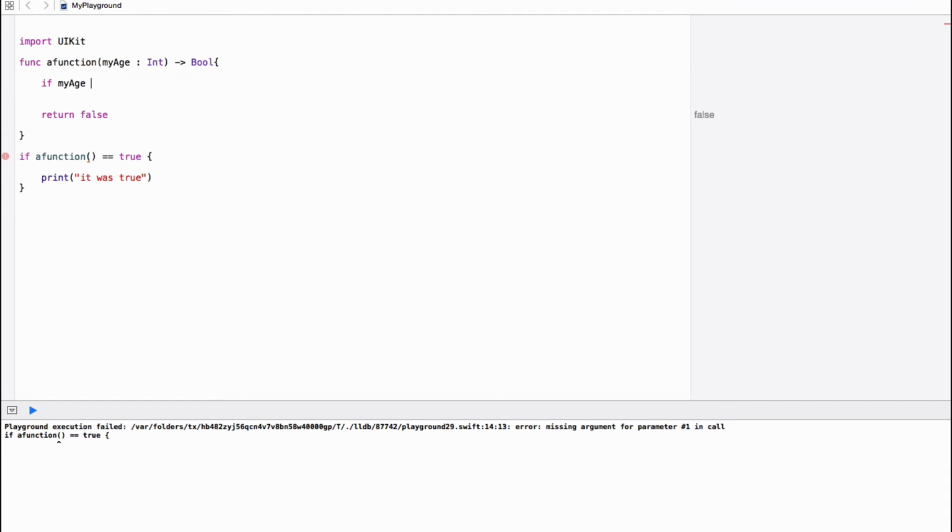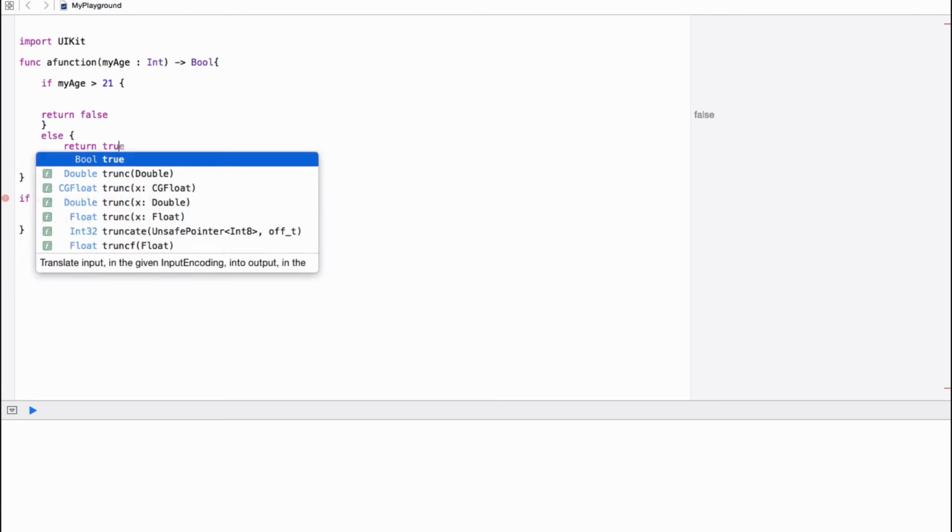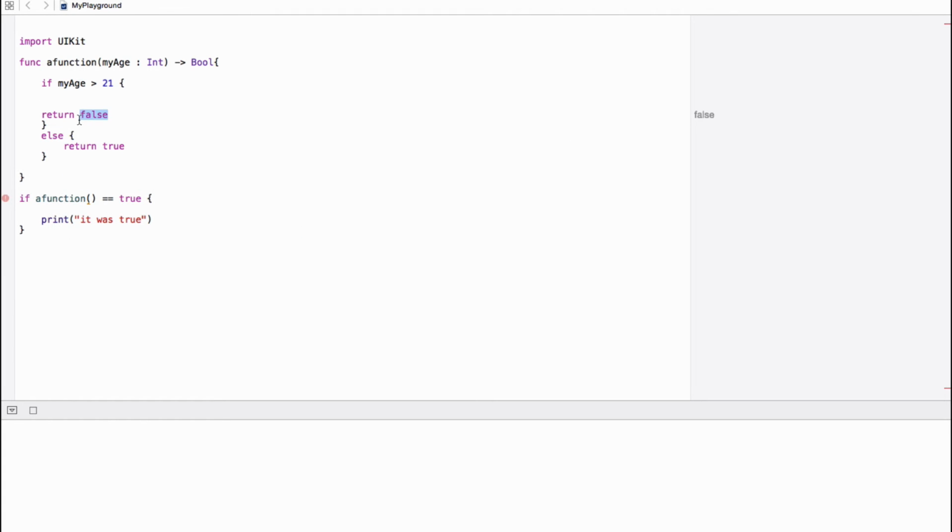If my age is, I don't know, greater than 21, then return true, otherwise return false.